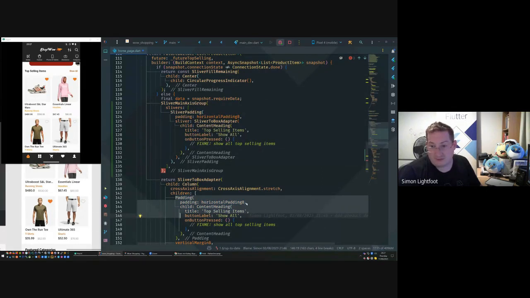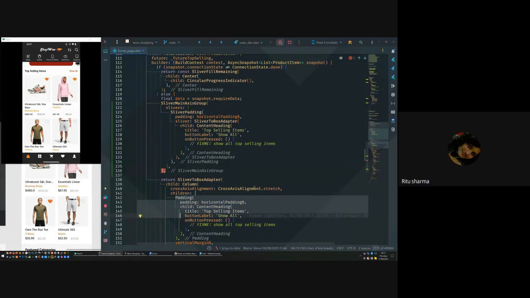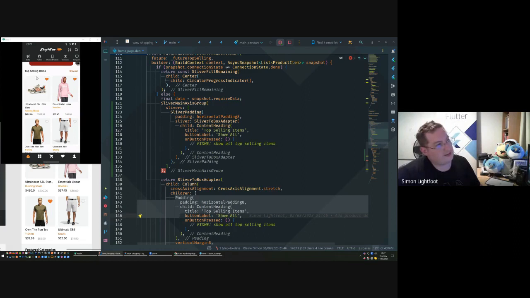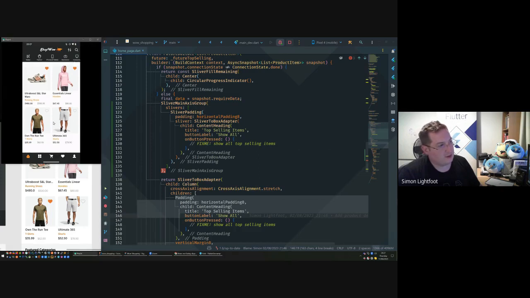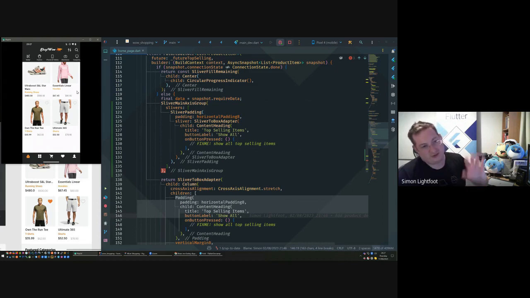Sure, speak if you want to chat. Hi, Sam. I wanted to ask you what we exactly want to achieve here. So right now, this is not using slivers. So this entire component is using the render model, which means that when stuff scrolls off screen, it will get recycled as one whole piece. So all four of these elements have to be scrolled off screen before the memory is freed.